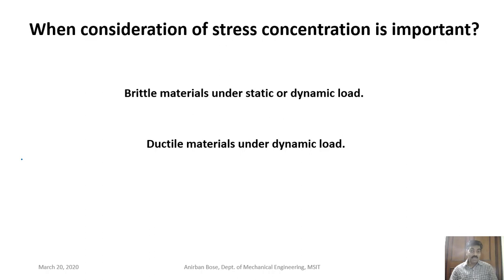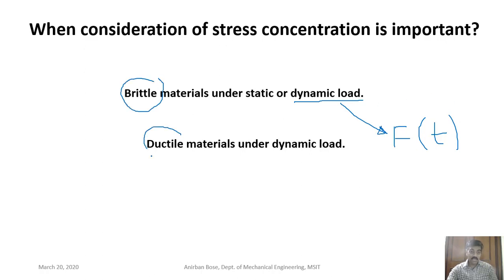But if the load is dynamic, that means if the magnitude or the direction of the load is changing with time, that is what is called the dynamic load. That means the load which is acting on the element is a function of time. Then whether it is a brittle or a ductile material, stress concentration is very, very important. Then stress concentration has to be considered if it is a dynamic load.